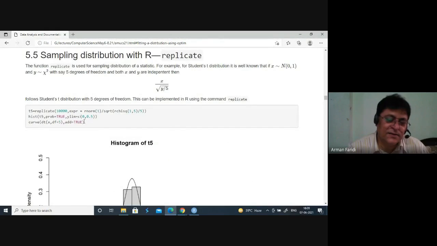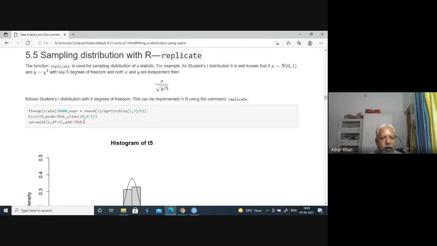Right. Actually replicate is the function in R which is for sampling distribution. Actually in sampling distribution what we do, we randomly simulate data from some distribution and then we define a function, and that is known as sampling distribution. At BSc at UG level we have a full paper on sampling distribution work. And theoretically sampling distribution is a difficult thing. But here, because of simulation approach, we can simulate data from any distribution and we can make use of this tool. Basically, it is a kind of bootstrapping. The function replicate is used for sampling distribution of a statistic.